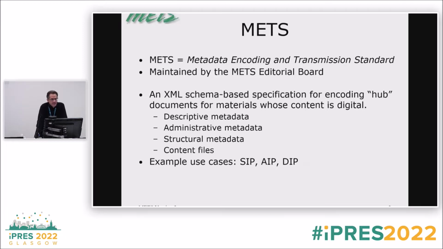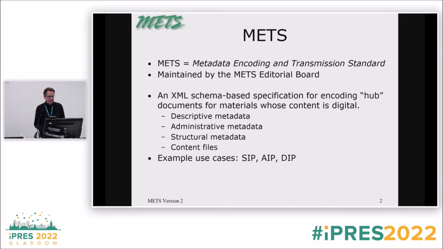So in principle, I guess, or at least I hope you already heard about METS, Metadata Encoding and Transmission Standard. It's maintained by an editorial board with people from all over the world. And in principle, it's an XML schema-based specification for encoding the documents together with the metadata, so to say. There are different sections in the METS document: descriptive metadata, administrative metadata, structural metadata, and the actual content files that are included or listed at least. METS is especially used now, I would say, in the preservation community within preservation systems for the information packages, SIPs, AIPs, DIPs. So this is basically the background.